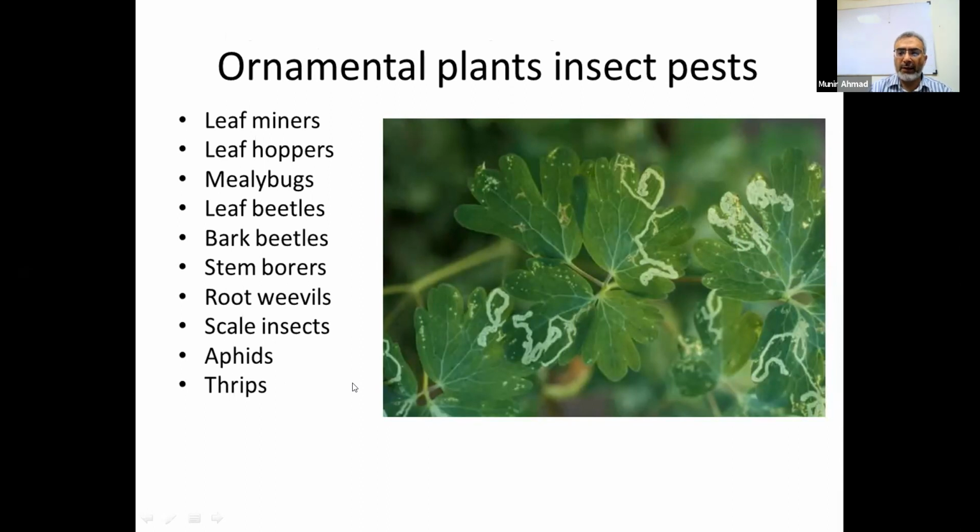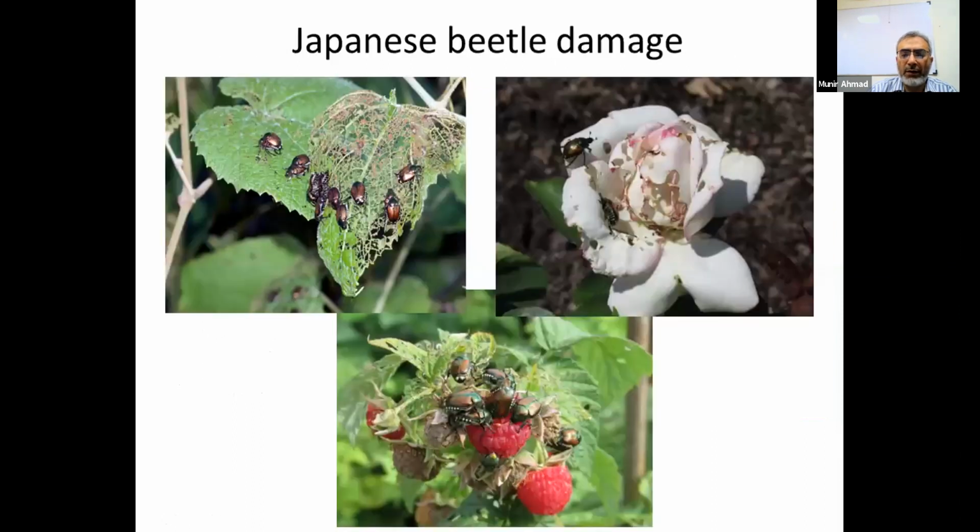So this snap beside the text shows the mines in the leaves. This is the most common identification for different species present. These are the leaf miners. These can be flies, these can be beetles, these can be Lepidopteran moth caterpillars. So they are different, but in general we should note that these leaf miners are also present in the ornamental plants. Next category is leaf hoppers.